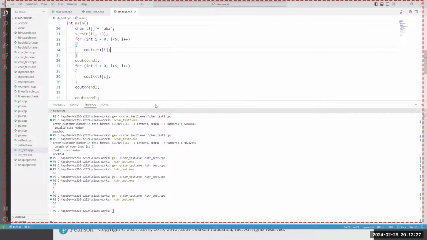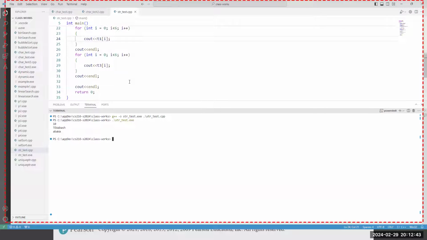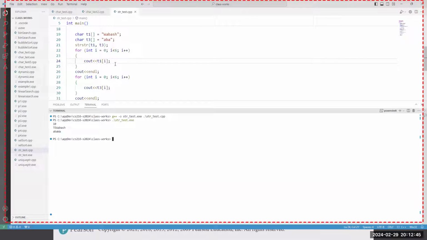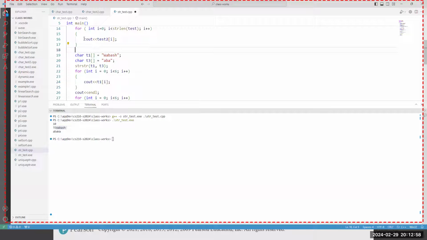So if you do that, and then try to run it, let's see what happens now. So you can see AWA, ABA, you are writing. So basically what it does, first of all, your input string was this one, WABASH. So you have to do an end line here somehow. Otherwise, it is inconsistent.